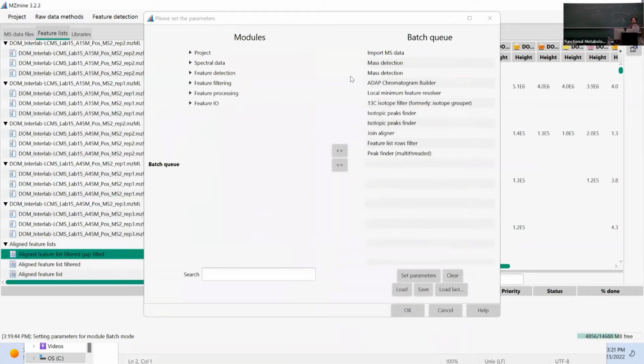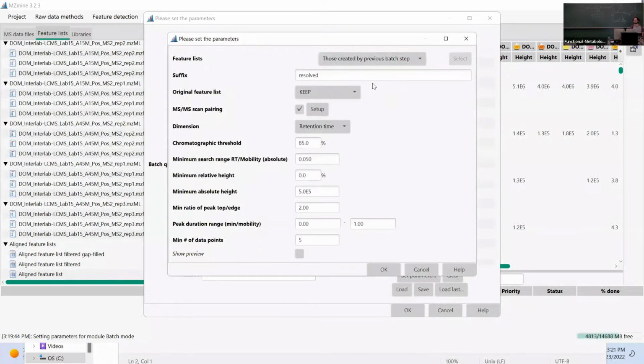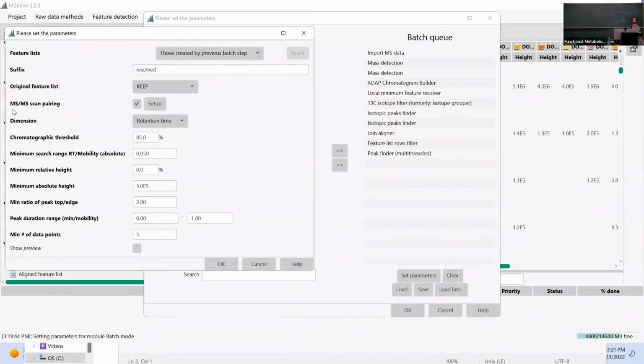And from here, if you have some steps because you did them multiple times, you could now clean it up and remove them. But the most important part is to go for local minimum feature resolver, double click. And in here, we have to set up the MZ and MS2 scan pairing. So please check this box and click on setup.